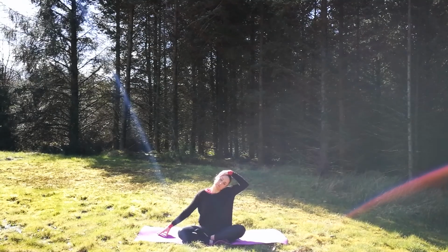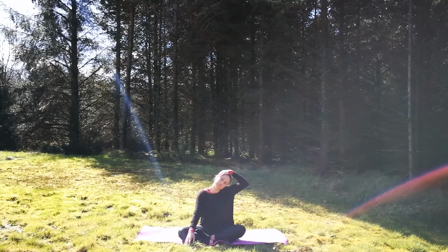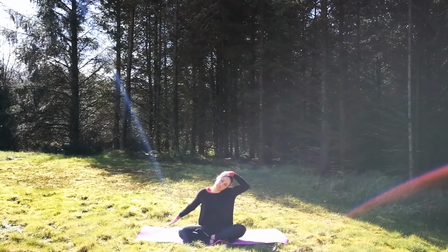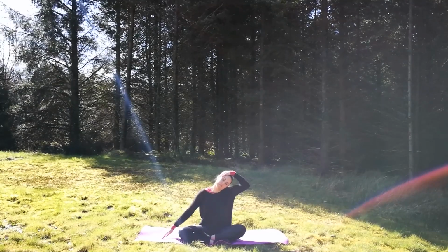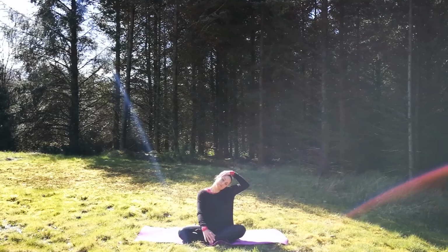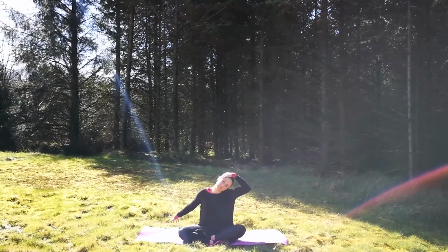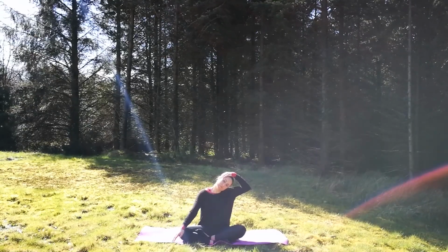Lengthen out your left arm, and if it feels good, start drawing your hand from the front of your body toward the back, aiming to reach a few different muscles of the neck. Only bringing in movement that feels good, only working where you have space, and using your breath to create a little more space, a little at a time.